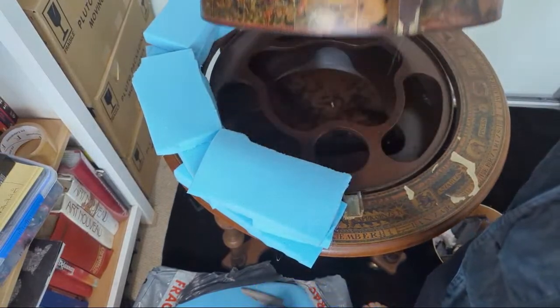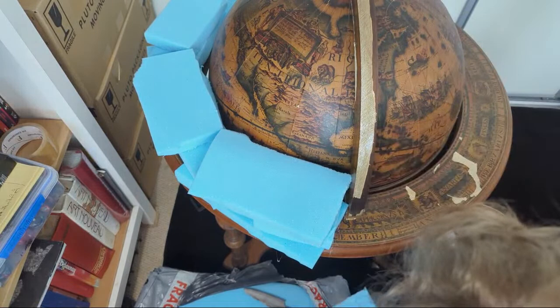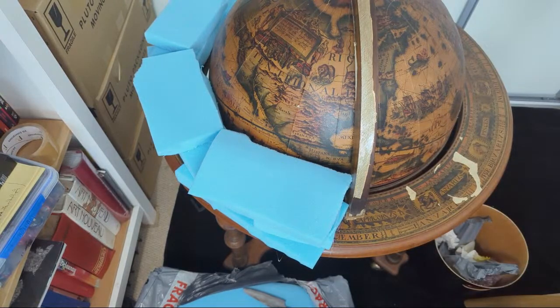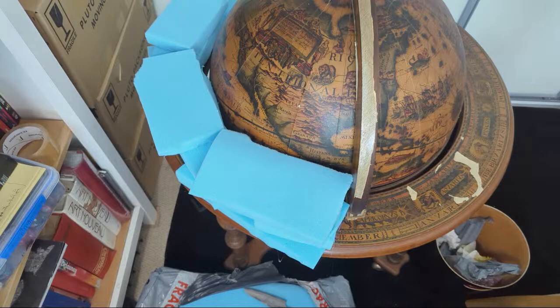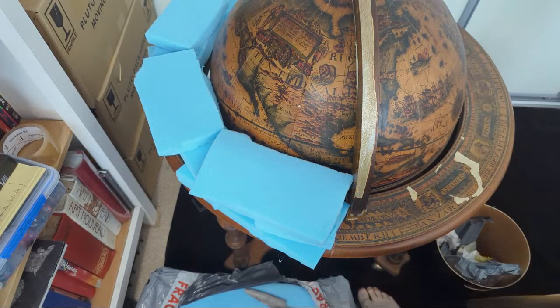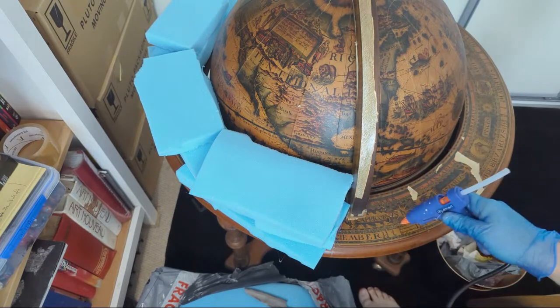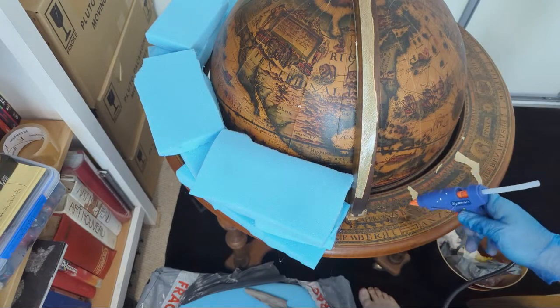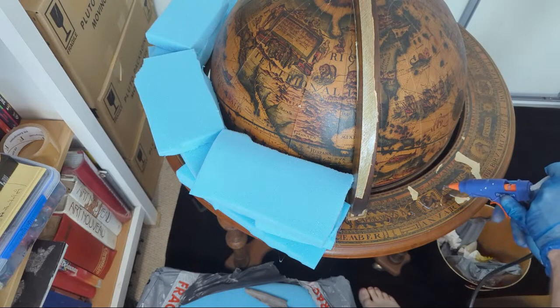Right, still opens. Cool. Got some more bits. Oh, it's upholstery foam. Okay. My sister bought this for me. I asked for XPS foam, and this came instead. It still seems to be fine. I'm going to cover it in loads of stuff, so that will make all the difference.